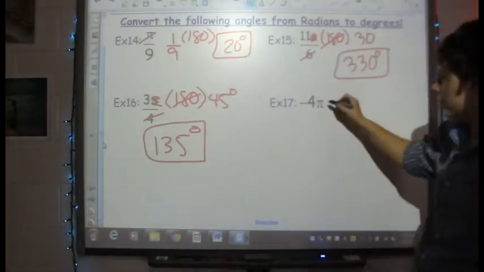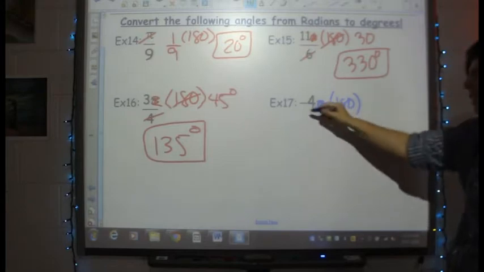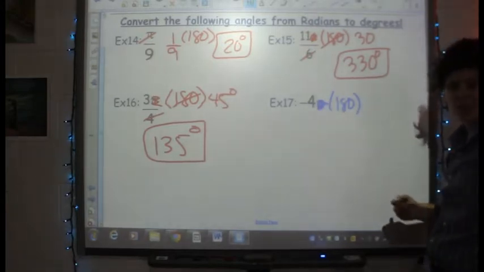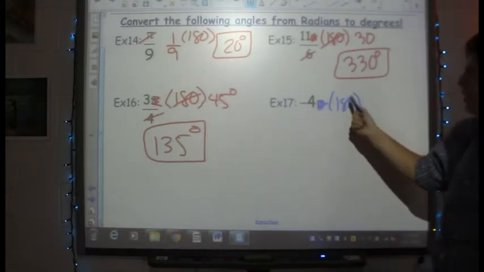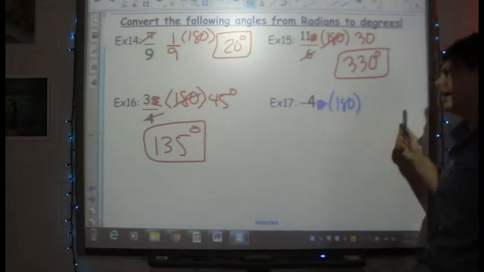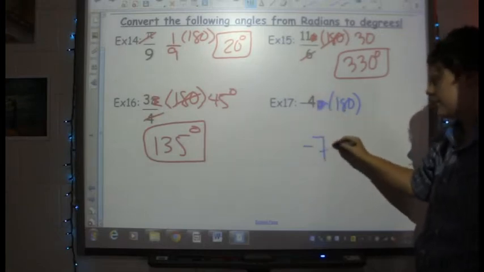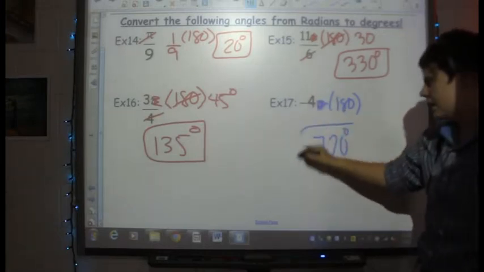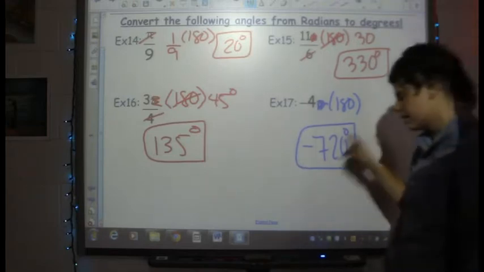Assuming you've tried it out, we're going to drop that pi and multiply by 180. Now this time, there's nothing to cancel with. So we just have to multiply 180 times 4. Well, I know 180 times 2 is 360, and 360 plus 360 is 720. There's a negative out front, so negative 720 degrees. Again, feel free to use your little 4-function calculator. No big deal. Just practicing our arithmetic.